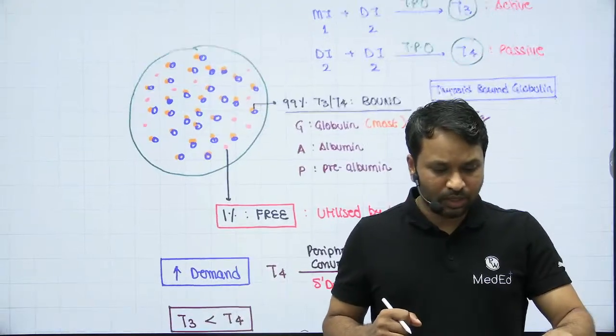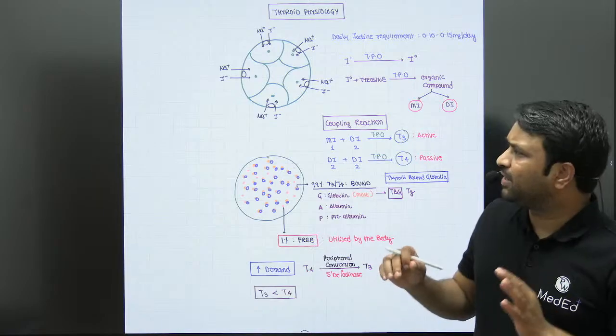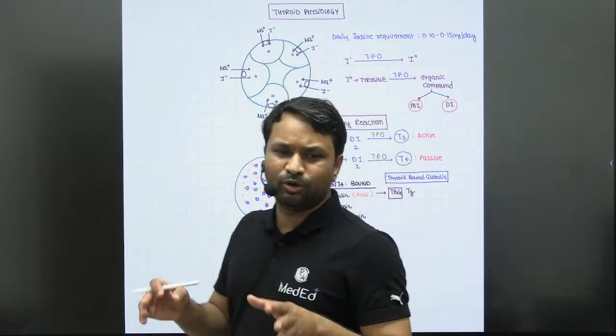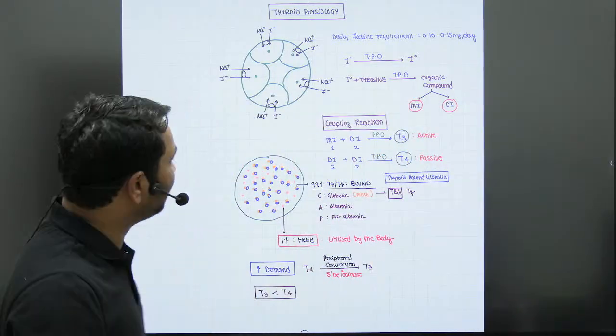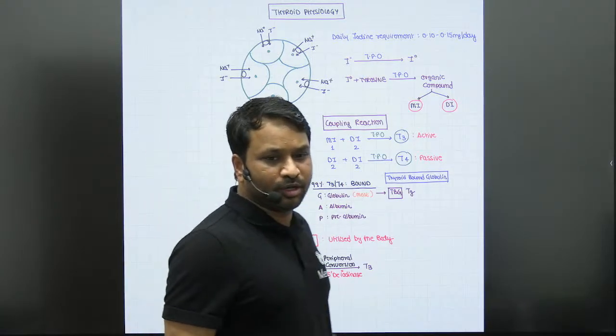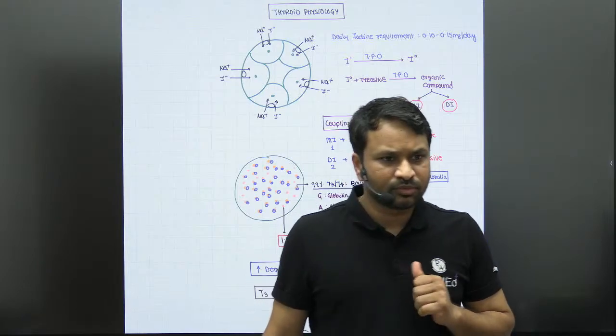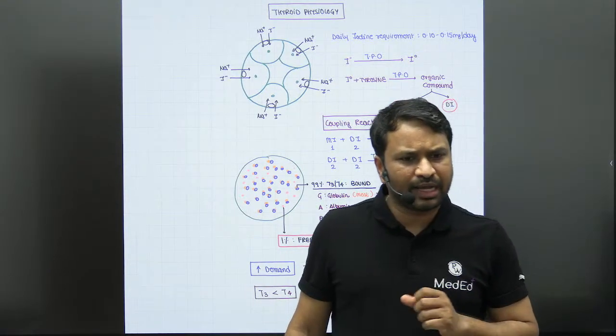So this is how the thyroid hormone is going to be developed. It started from a very basic concept of how the iodine went into the thyroid follicular cell. From there it took its journey and eventually formed T3 and T4, right? It is your T3 T4.